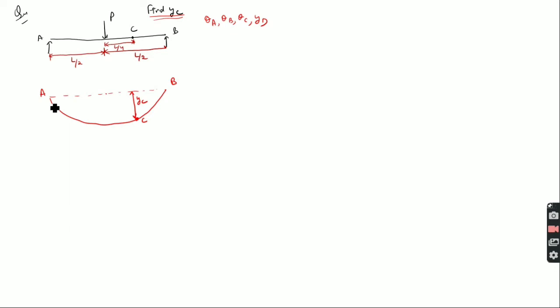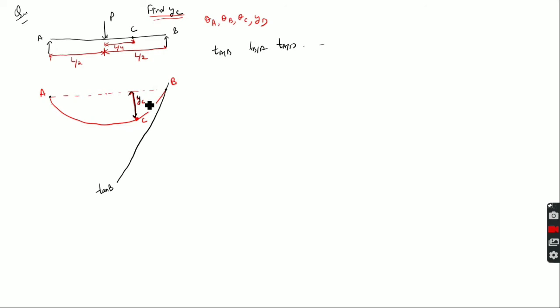Right? So what I will do is, we know that we can solve such kind of values from our moment area method, TAB, TBA, TAD, and something like this, right? So keep this in mind. So what I will do is, I will draw a tangent from B. This is my tangent at B. Now look closely. I want to determine this YC. Okay, so this is YC which I want to find out.